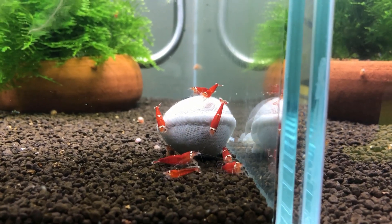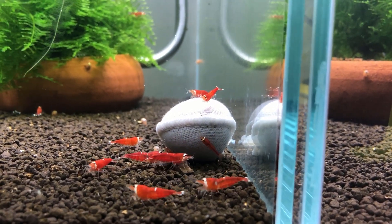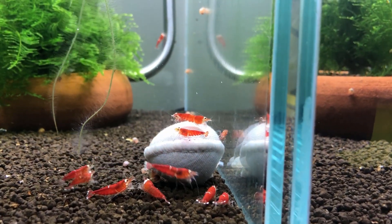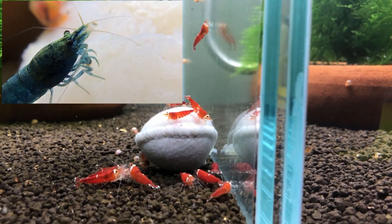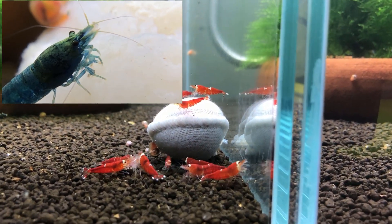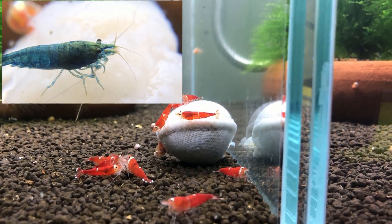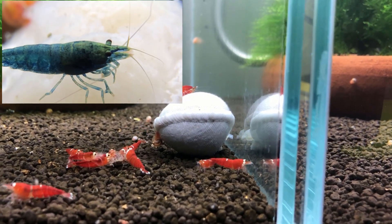This provides a good way to allow your shrimp to consume something you can control, and that way you know the shrimp will generally be full and you won't be afraid of a lack of biofilm inside your tank. As you can see, my tank with ramshorn snails — the tank glass is actually very clean. There is no green wall in the tank, so there's no reason to be alarmed if you don't have a green wall. But if all the ramshorn snails are eaten up or not there, then yes there will be a green wall. I like to put ramshorn snails as a good way to consume algae so the tank stays clean, and then I'm able to feed the lupao and the daily feed.